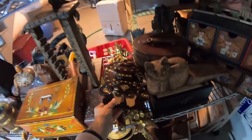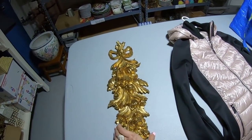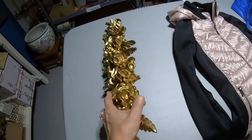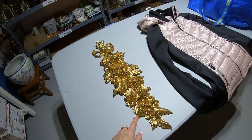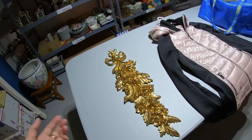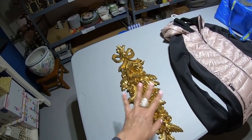But right now we are looking for, and I have found, a floral swag. Do you guys remember these? I think they were from the 80s. This is just beautiful. $30 this brought, and I think I paid $2.99 for it. This is what the back looks like. So pretty. And I will have to box this and take quite a bit of care with this because, believe it or not, this is highly breakable. I know sometimes we equate things being breakable with glass or china or whatever, but these type of items can be quite breakable too. So I will tissue paper this, bubble wrap, and packing peanuts all around in the box.